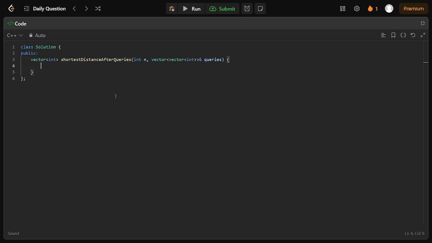Yeah, so as I said, we can create one dp array. It will store the shortest distance from 0 to any city I, right? And let's assign value 0 to all the elements of it.